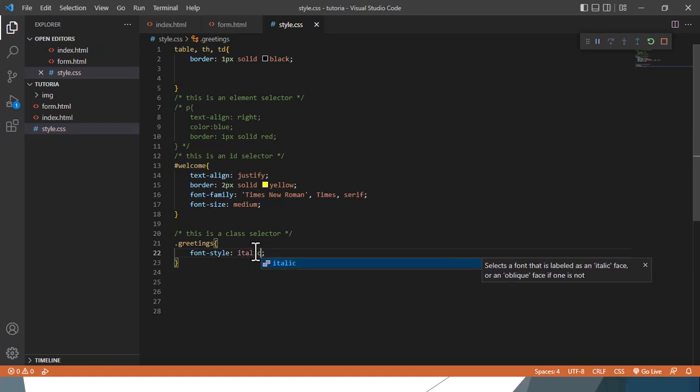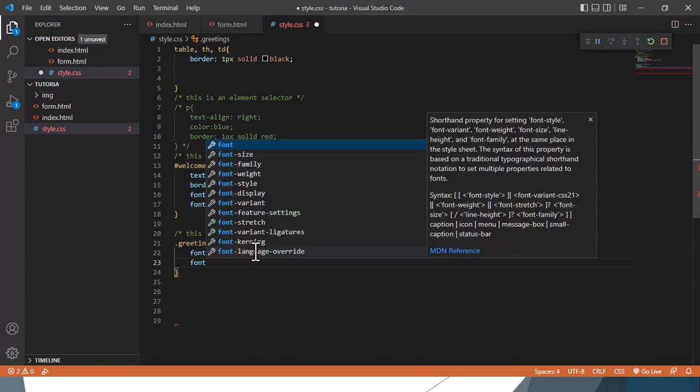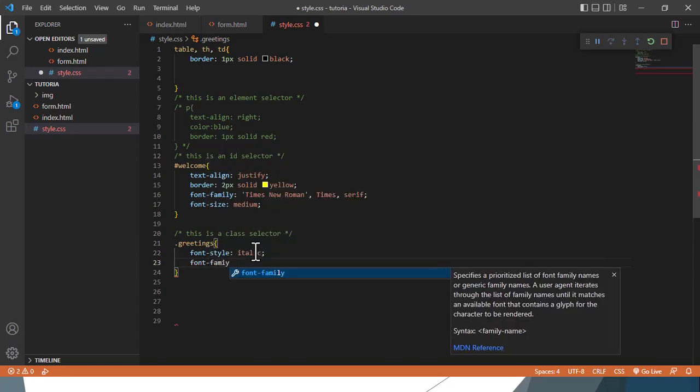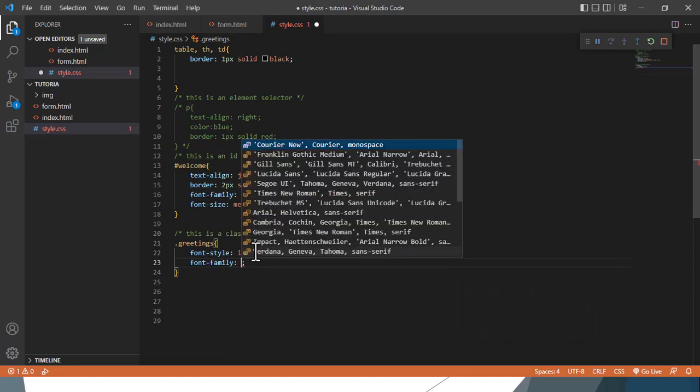Okay, font-family, let's choose one of the font families here.